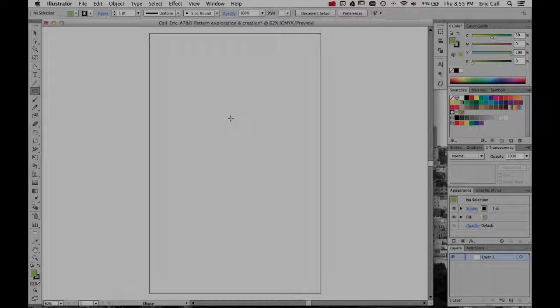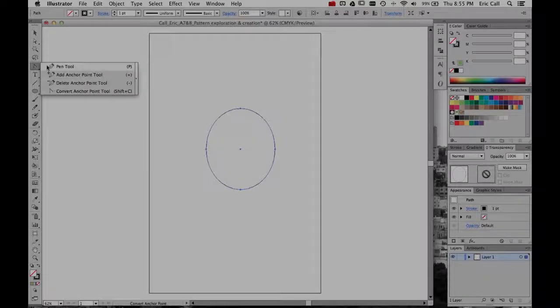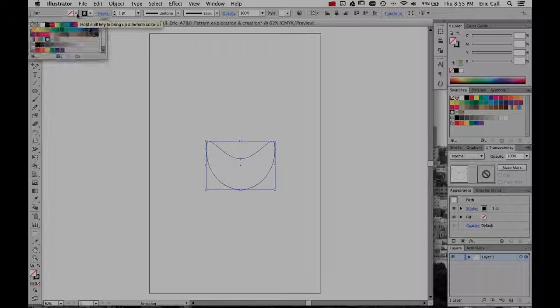So I'm going to start with an ellipse here. Take off the fill, and I'm going to grab the pen tool. Actually, I'm going to grab the direct selection tool. I'm going to grab this, and you'll notice now that the ellipse has these nice curves, because any line that's curved will have these little handles that you can adjust. So I'm going to pull this down, and as simple as that, that can be one of my building blocks.